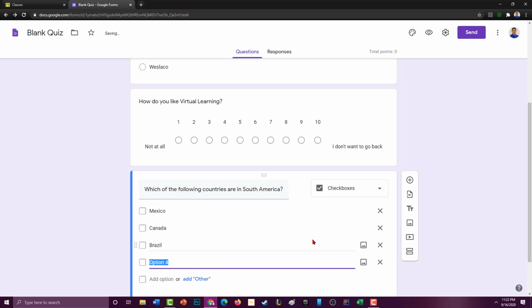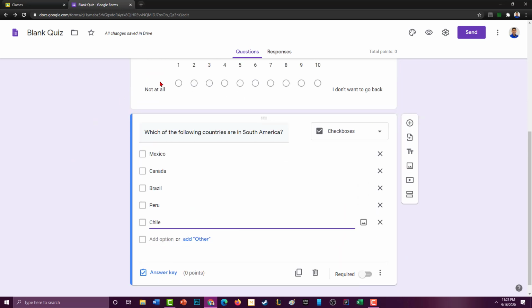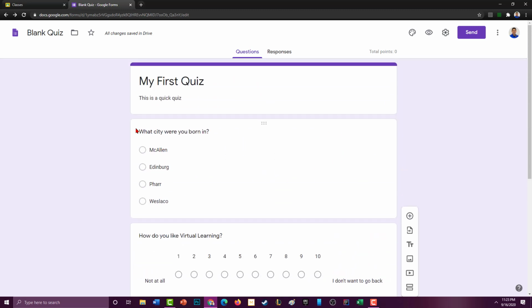Option 4 will be Peru, and we'll go ahead and give another one, Chile. Okay, so you've got all these. Look, you can even put pictures of the countries or the flags if you wanted to. You can get really creative with all this. Okay, so once you've got that, you'll be able to check Peru and Chile and Brazil, since those are the South American countries. But you can just get creative with that. I just gave examples of real quick questions here.